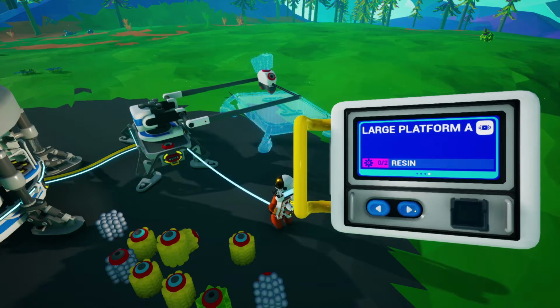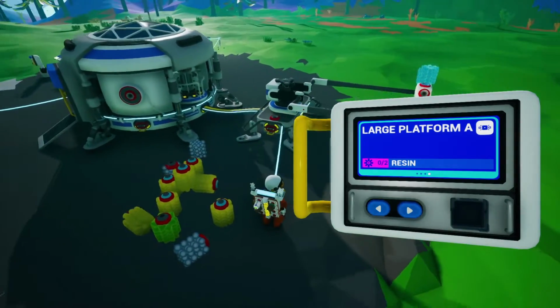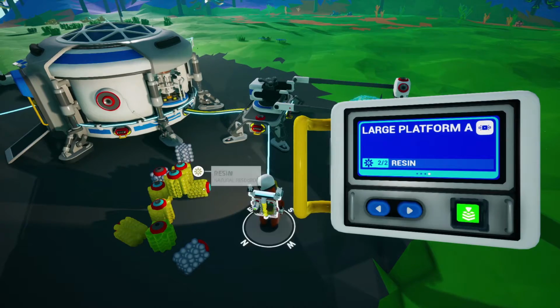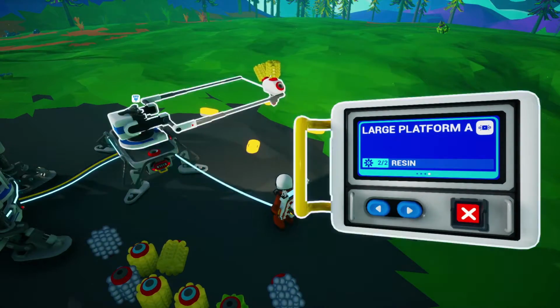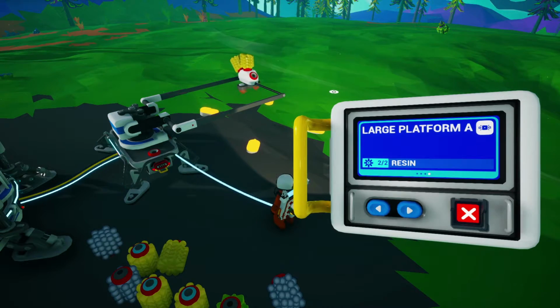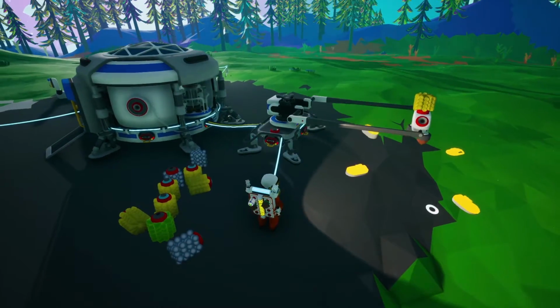Alright, so this is what I'm going to need. I'm going to need a large platform A. For that, I need 2 resin. So hold down shift, left click. There we go. Now we can print it. The items will go onto the printer, which I always thought was kind of cool. And it will go ahead and print that out for us. But as you can see, the printer is going pretty damn slow.